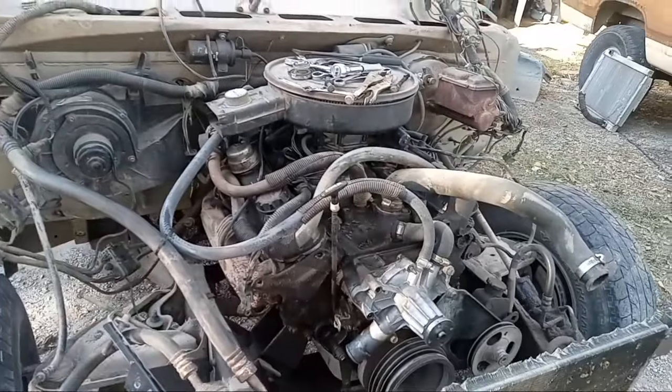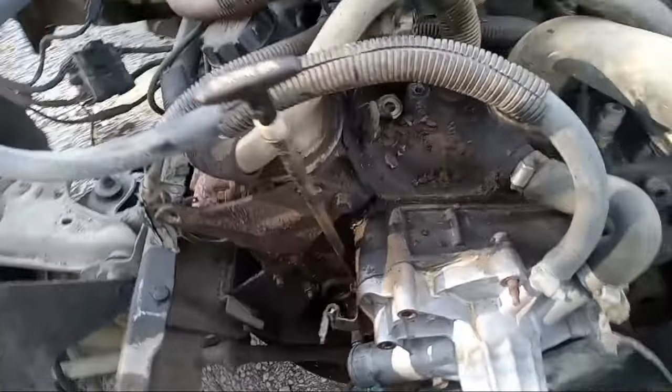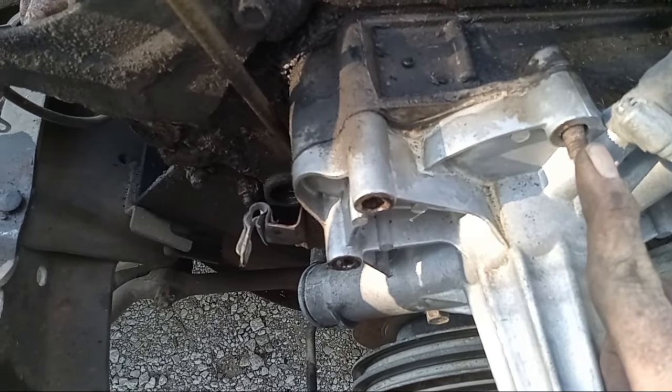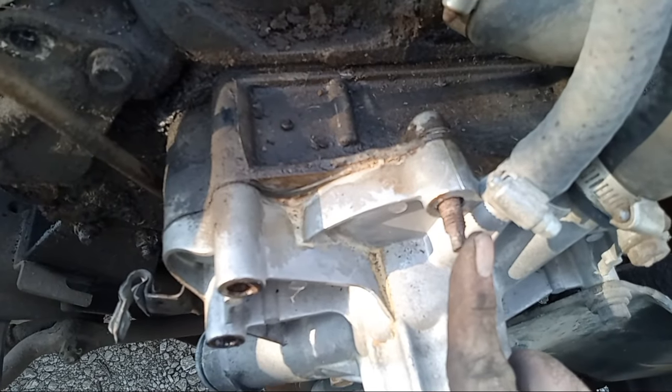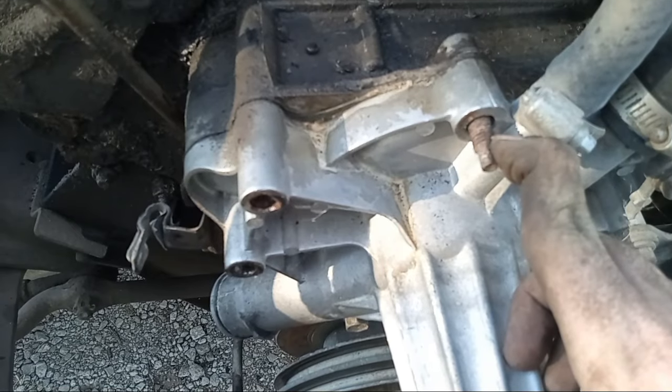Y'all, I decided to keep going. I figured why not turn on the classic rock and go from there. But I see tomfoolery. That's not supposed to be there. That's supposed to be a bolt. And look at that thing, it is crooked as a dog's hind leg. And that nut they put on there only had like one thread on it.